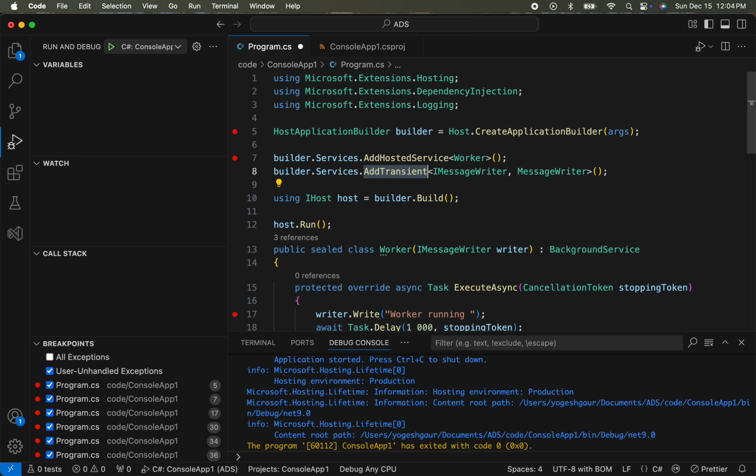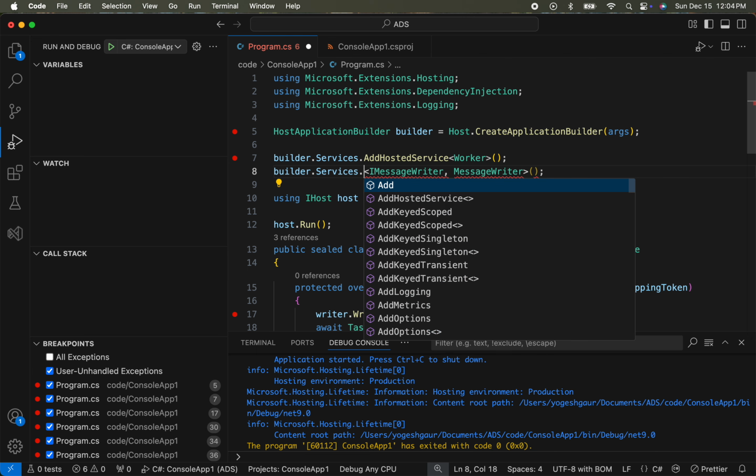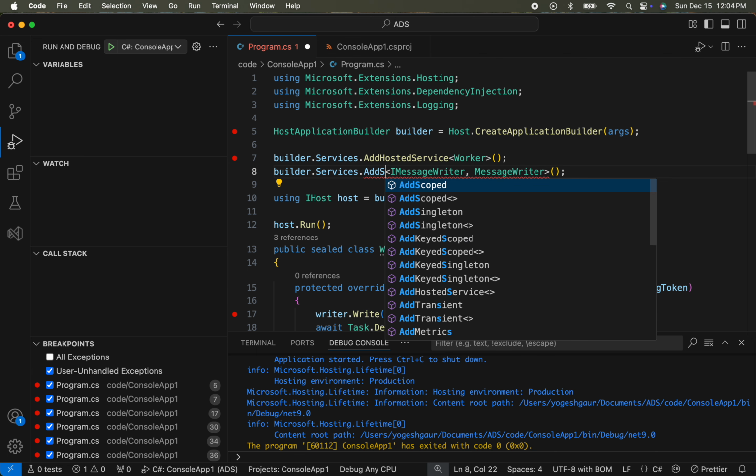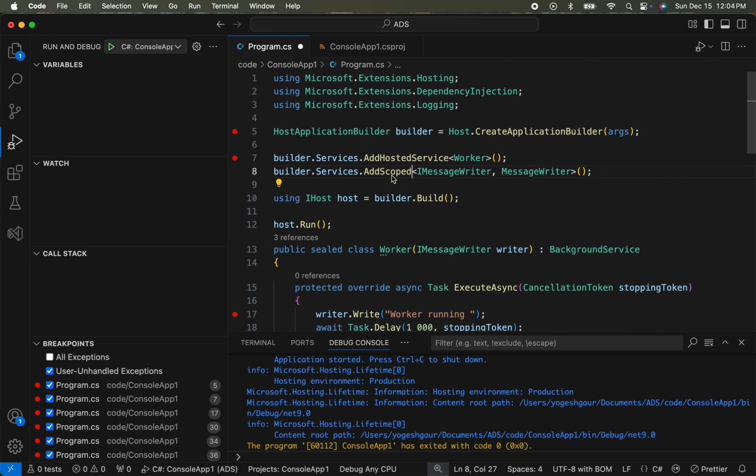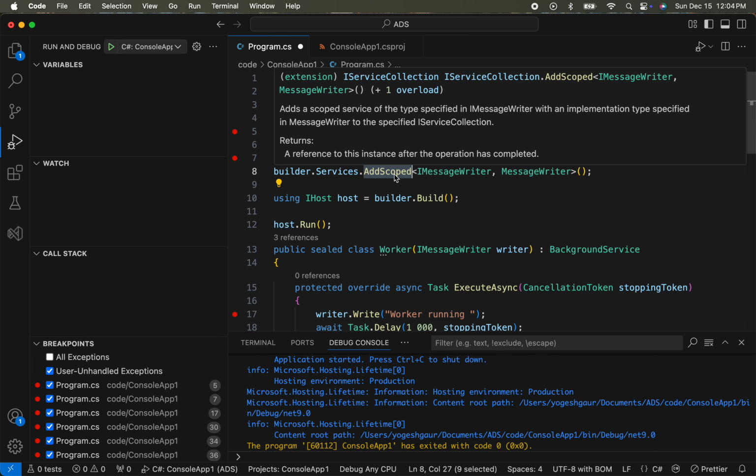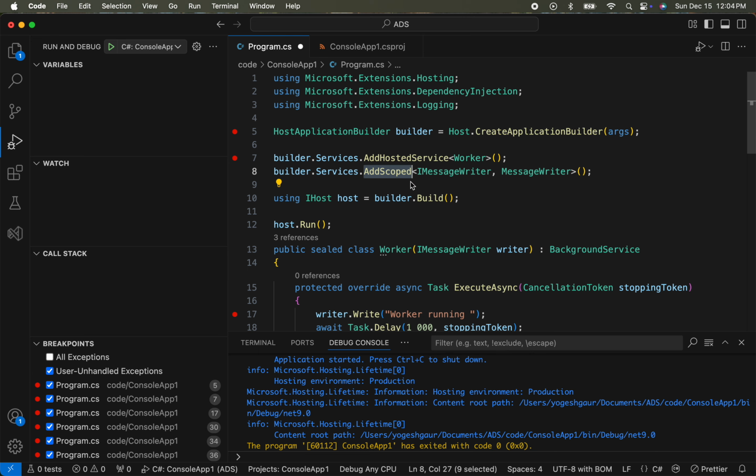And there is another one that is sometimes used, called AddScoped services. This one is usually useful when you have a concept of a connection, and you want to make sure that all of the things that are happening on a web connection are taken care of, and you only get that object once.